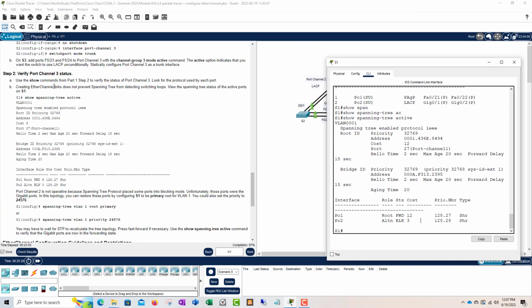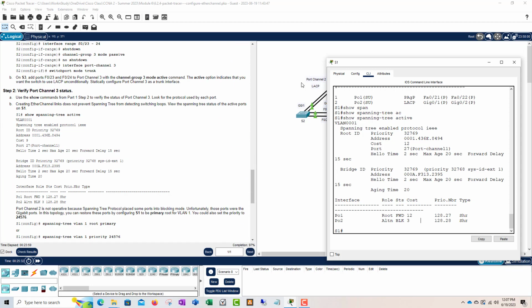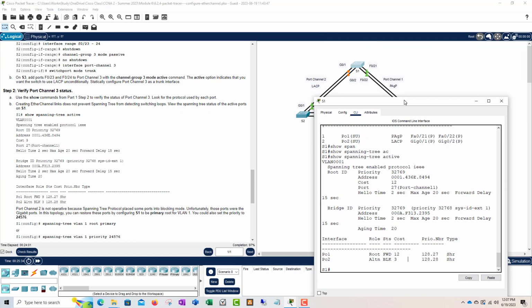So part 4, step 2, basically it wants you to modify switch 1 priority, essentially to convert it into the root bridge for spanning tree.